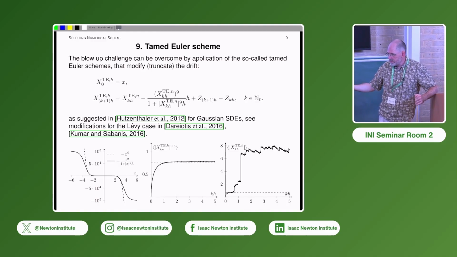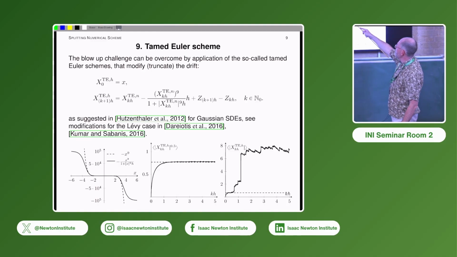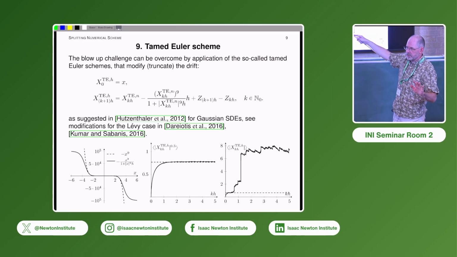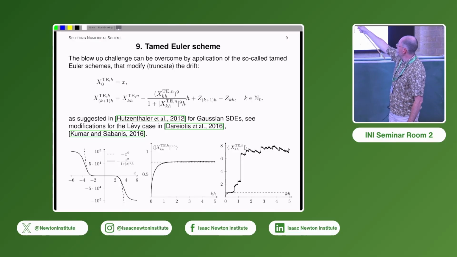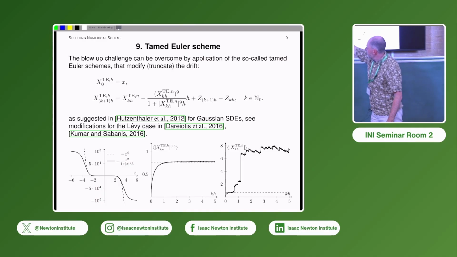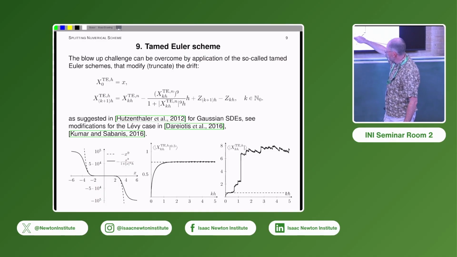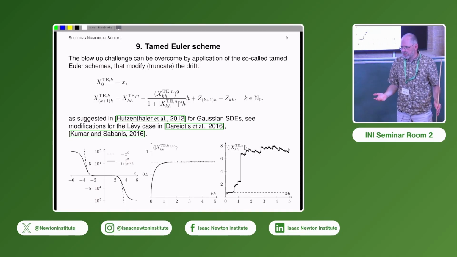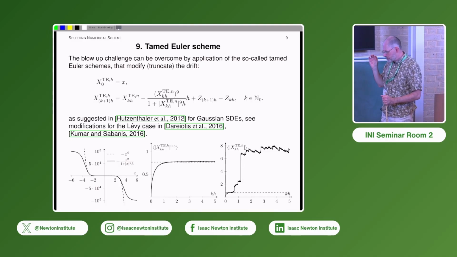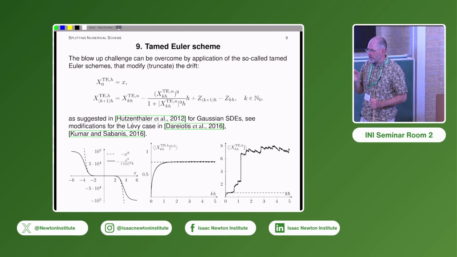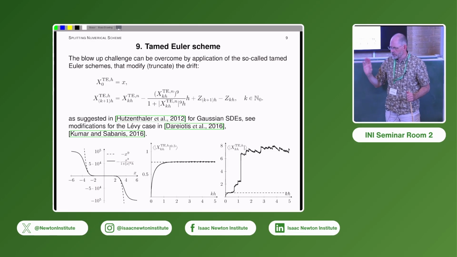In the sense of moments, and they suggested the so-called tamed Euler scheme, which is widely used now for Gaussian systems. Essentially what you do, you cut off large values of the drift. So you have x to the 9, and you divide by 1 plus x to the 9 times h. So it looks like this. This is the drift, and at some large value you just make it bounded. And if you have bounded drift, you have no problem with explosions. So everything exists, and they proved that for Gaussian systems you have L^p convergence. So for Gaussian, it works very nicely.